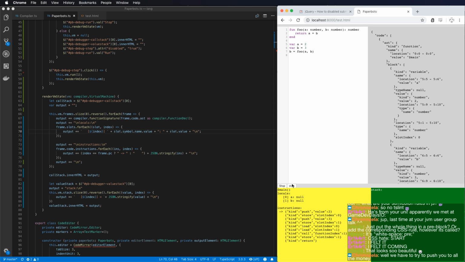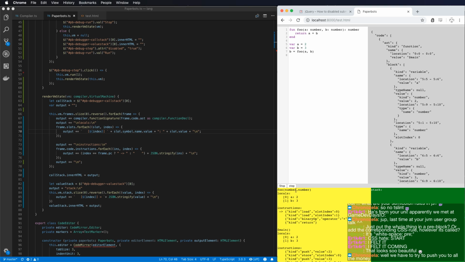It's very important. Okay, so we push that, we store it, we push that, we store it, we load that, reload slot index 1, and we call the function. And when we call the function, those two top of the stack arguments get popped and loaded into the locals for the parameters a and b of the function foo.